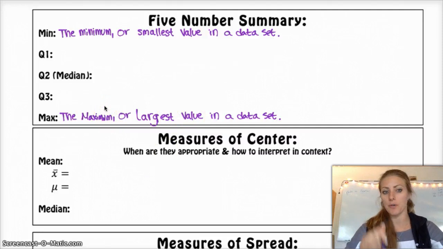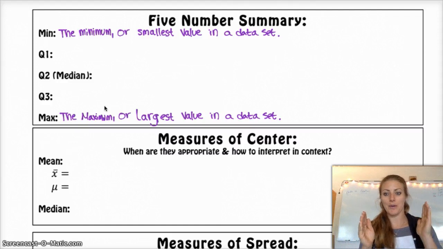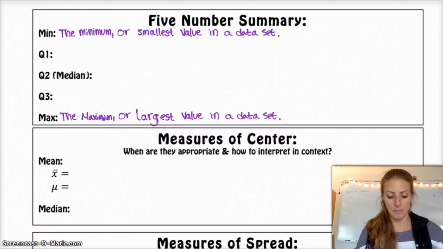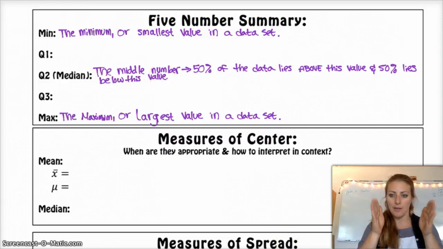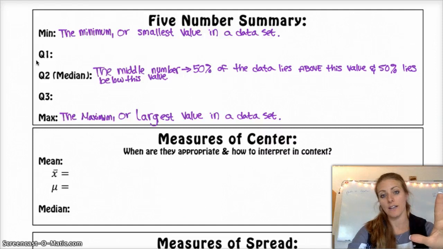The median, hopefully you remember what the median is, but in case you don't, the way you find the median is you line up all the numbers chronologically from lowest to highest, and then you basically take one off the bottom and take one off the top, and then take the next one off the bottom and the next one off the top, and you meet in the middle. The median is the middle number, and 50% of the data lies above the median, and 50% of the data lies below the median.